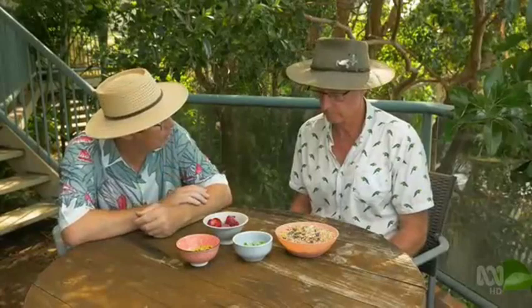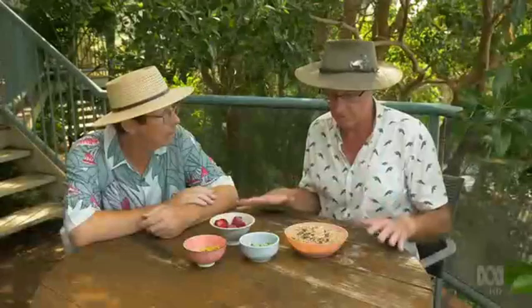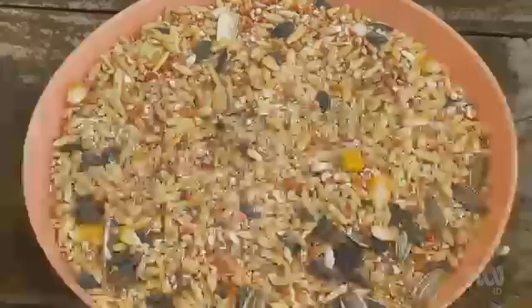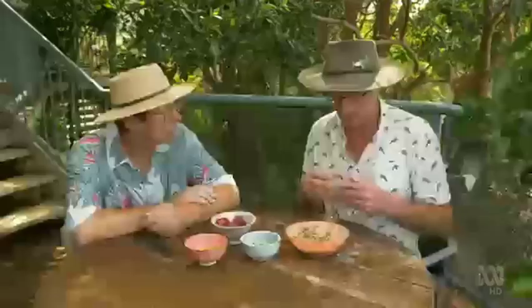So I've got my feeding bowls. What's the best type of food to use? Well, this might surprise you, Jerry, but normally everybody seems to think that seed is the go, and so you can get all sorts of commercial mixes of seed. There's a whole lot of different sorts of seed. But what you need to look for is a variety of different sizes of seed. They often have sunflowers, they have millet, they have all sorts of bits and pieces. There's a huge variety of them.